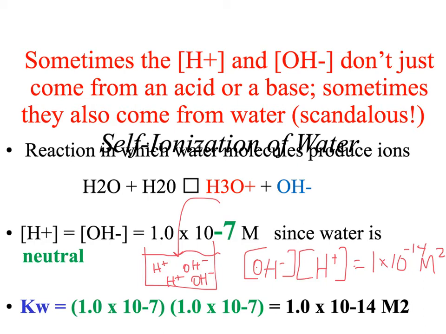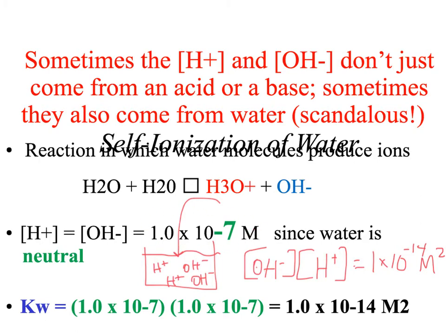I would definitely write that on my blue notes on page 149. So if I take these two values, hydrogen times hydroxide, it always has to equal this. Then I also know that water is half hydroxide, so that's 1 times 10 to the negative 7th, and it's half hydrogen, which is 1.0 times 10 to the negative 7th.